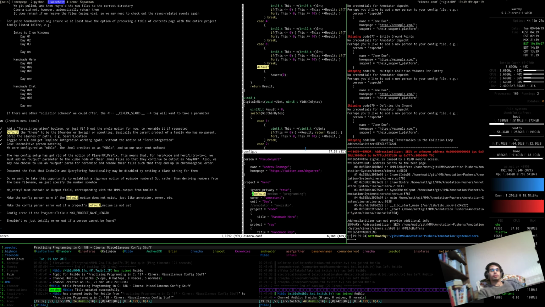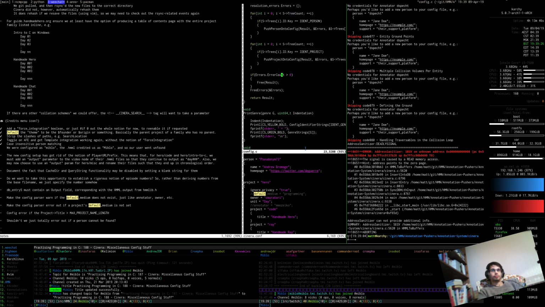So maybe we just left it so it didn't handle it, so we need to handle it in the config side. Maybe we intentionally did that, because that's what's happening. We would expect it not to be able to do what it needs to do. But here we go. If the config errors count is greater than that, so we want to be doing the following.